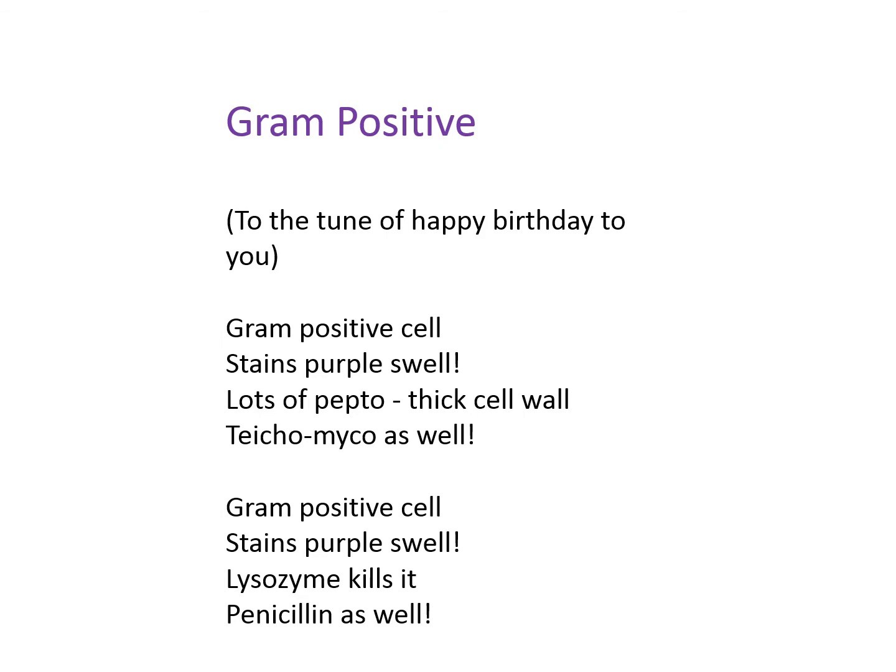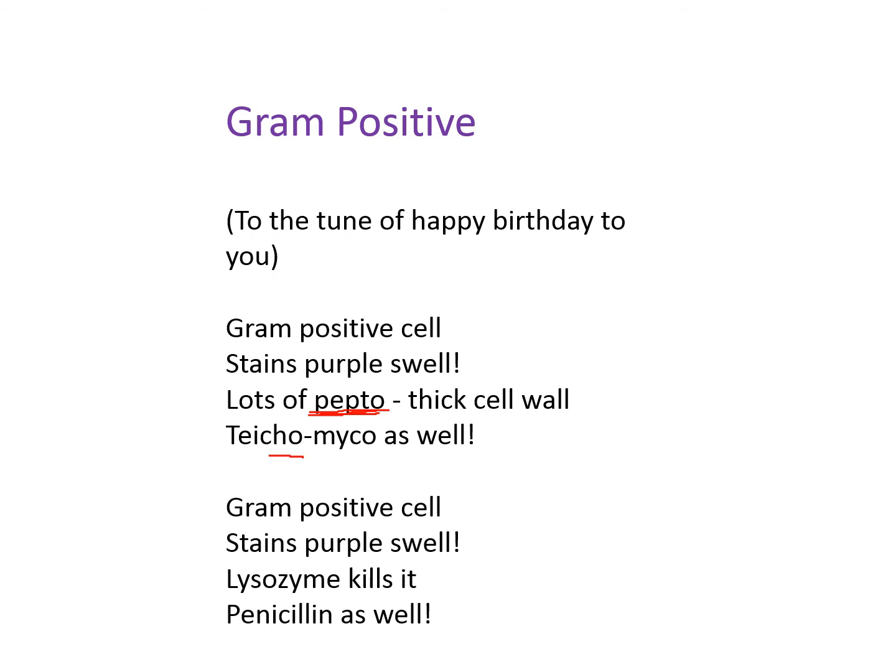All right, I know that was embarrassing, but hopefully that's going to get caught in your brain and you'll remember the following characteristics of gram-positive cells. First thing you need to remember, gram-positive cells stain purple with the gram stain. And the reason for this is they have at least 3 layers of peptidoglycan in their cell wall. At least 3. So we say that these cells have a thick cell wall as a result.